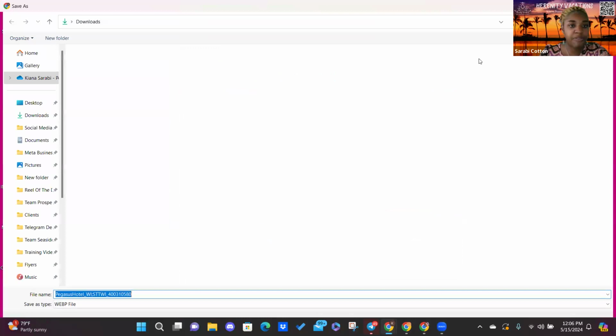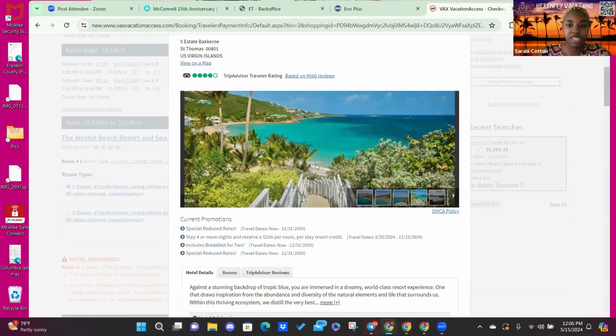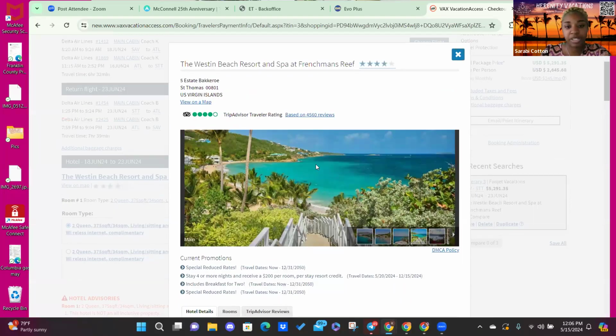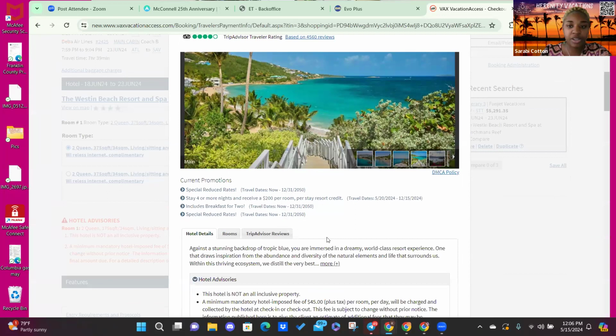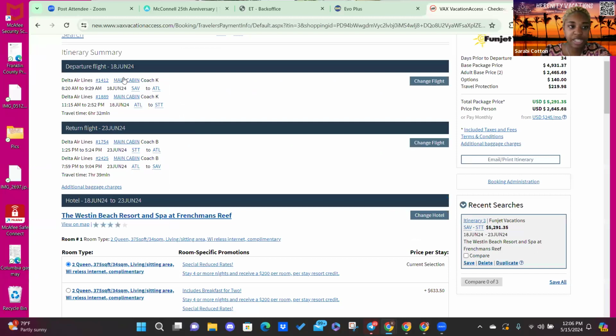If it says web file, then that means the picture, you cannot save it. So what I typically do is I email this to myself to steal the pictures from it. So I'm gonna go ahead and do that. But in the meantime, I am gonna still look on there to get the wording that I need from it. So I'm gonna go to my email, send it to myself really fast.